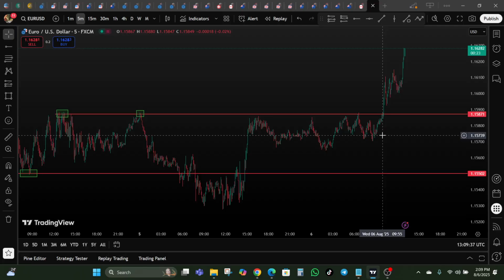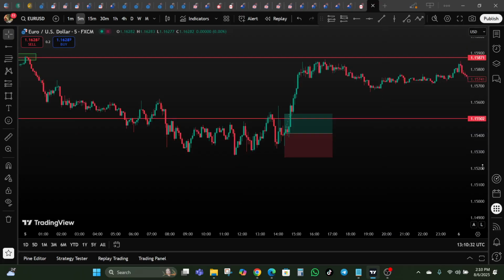So probably if you are getting a confirmation of a bullish candle, a bullish confirmation, you can see we had a kind of a pin bar around here. So let's say we're entering a buy trade around there. You can just set your stop loss below the lowest point, and then your targets can actually be the internal range or opposite liquidity pool. So you can be targeting somewhere around here, and that's giving us a risk to reward of about 1 to 3. You can even decide to use a fixed risk to reward ratio, or you can just trail your stop loss.